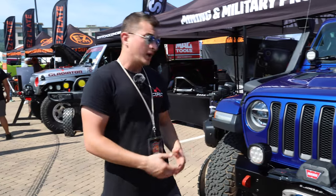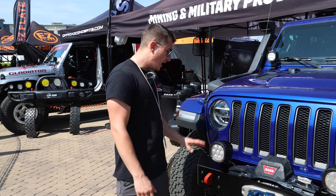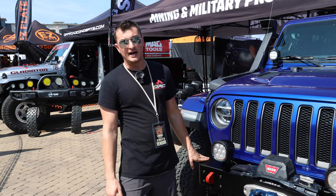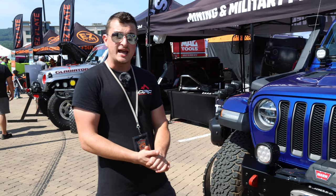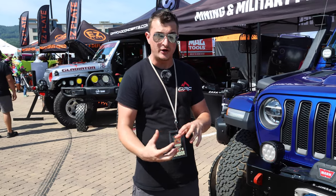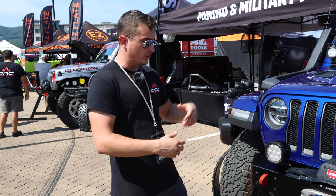We do offer standard colors. So these standard are red, just like the Rubicon. You can get it in either our beautiful satin pearlescent black, which you see here shining in the sun, or you can get a satin metallic, like gunmetal gray. That's also really nice. And those are both options. You can also get a bare metal.